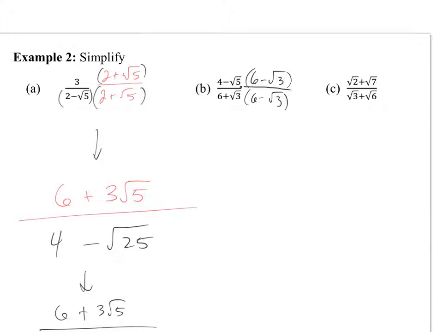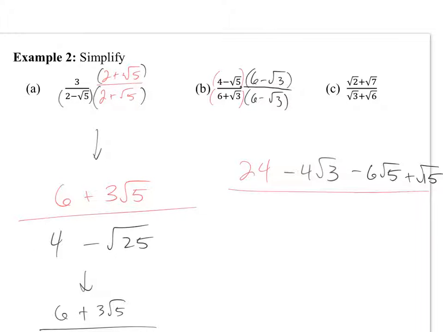So up top, you got to foil that. You got to foil down below, but ignore the outer and inner. But up top, you can't ignore the outer and the inner terms anymore. On the top, I got 4 times 6 is 24. Outer is 4 times, here's the outer, 4 times the negative root 3 right there. So it's going to be a negative quantity, and I'll put negative 4 root 3. Inner, I'm going to multiply 6 times negative root 5, so that's going to be negative 6 root 5. And then last but not least, negative root 5 times negative root 3 gives me a positive root 15.